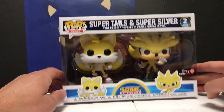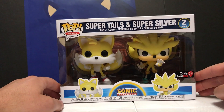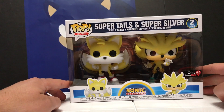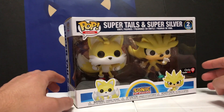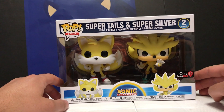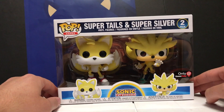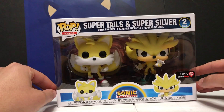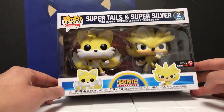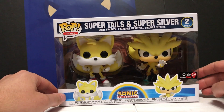These were supposed to be Comic-Con exclusive this year. However, they were not Comic-Con exclusive because of the pandemic. Therefore, they became GameStop exclusive. From what I know, each GameStop that got them only got three. I'm actually really happy because the last time there was a Comic-Con exclusive, it was Super Shadow, and I was not able to get them because I did not attend Comic-Con in San Diego. So I'm kind of glad that this Comic-Con didn't happen because that means people like me were able to get this awesome 2-pack of Super Silver and Super Tails.